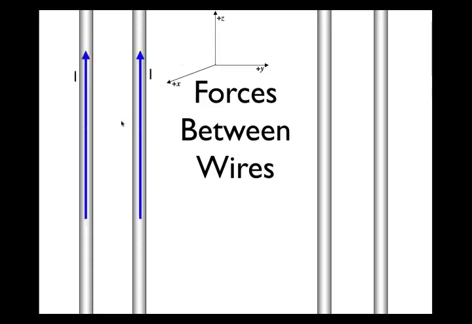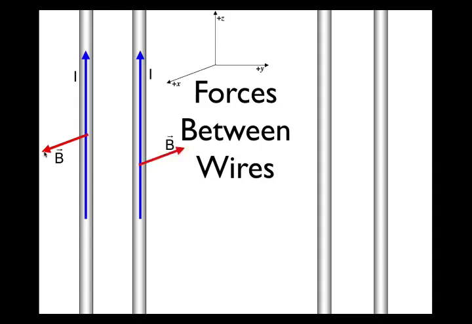So what happens if I have current that is traveling in the same direction in both of those wires? Well, I need to figure out what direction the magnetic field is due to each of those current-carrying wires at the location of the other wire. So if you start with the right-hand wire and you orient your thumb in the direction of the current in that wire, and you curl your hand around, by the time you reach the plane of the screen, your fingers are pointing out of the screen, and so the magnetic field over here at the left-hand wire, due to the right-hand wire, points out of the screen.